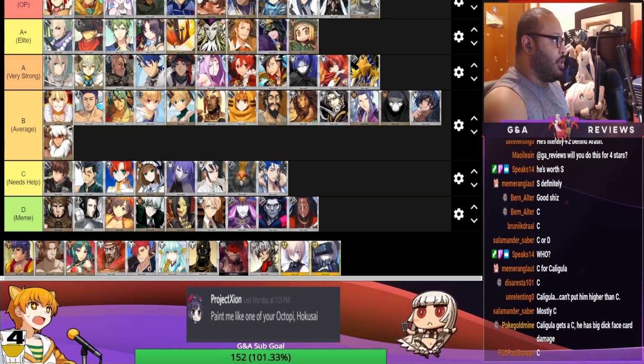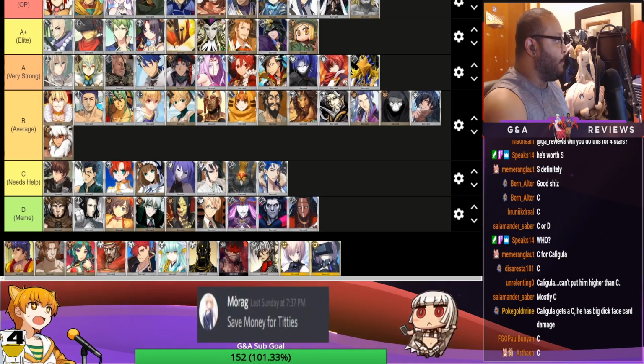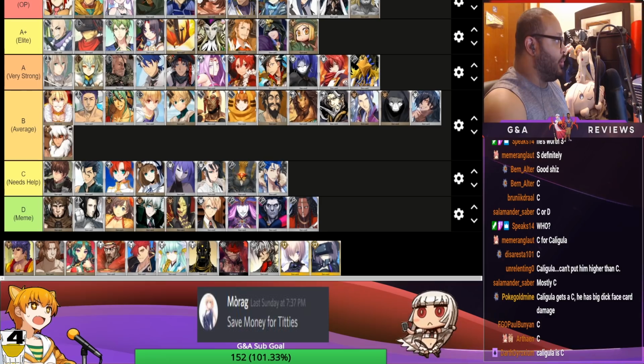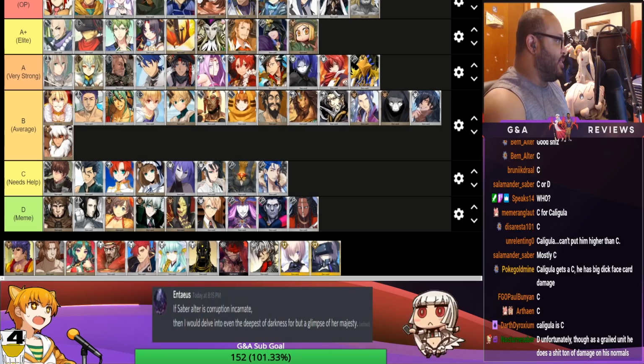Next up, we have Caligula. Will I do this for the 4-stars? Nah, the 4-stars have spotlights. I have a whole spotlight thing for the 4-stars. I'm only doing it for the 3-stars, so I'm gonna have to do like 70 different spotlights. Mostly C.